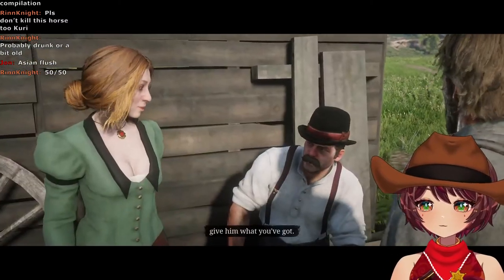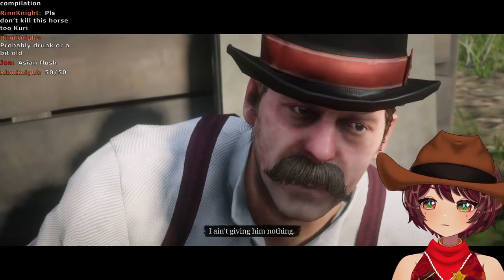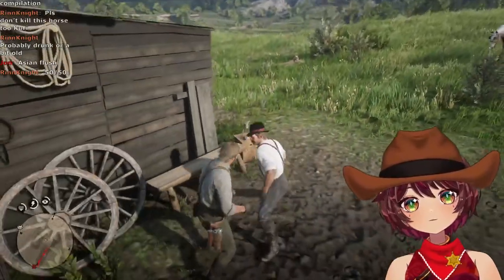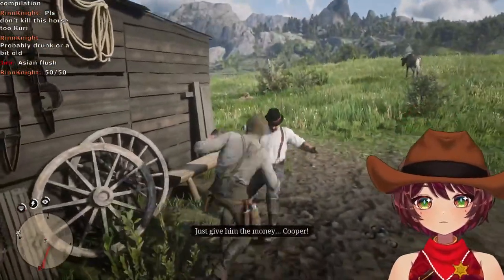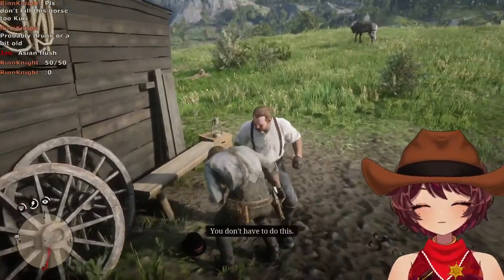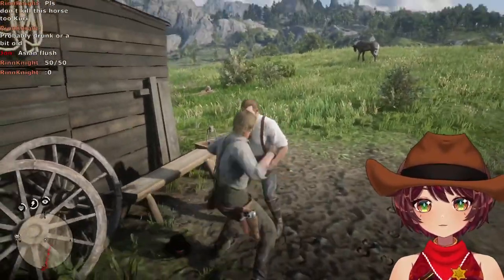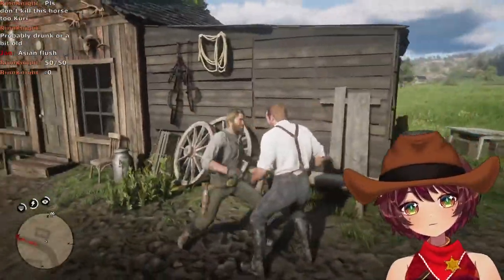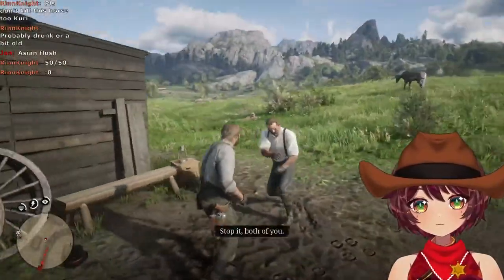Cooper, like, give him what you've got. Goddamn. Whoa. Bitch, you messed with the wrong person. Boom, boom, boom, boom. Oh, boom. Whoa. Back. Left. Right. Punch. Yeah. You want some of this?